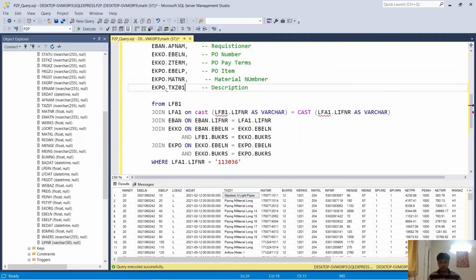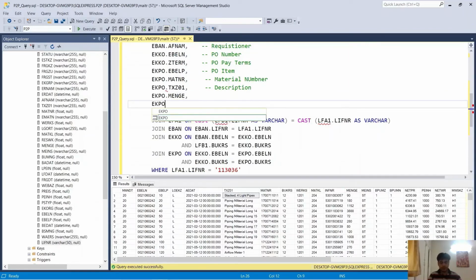Then we have EKPO dot MENGE. This is nothing but the ordered quantity. And NETWR is the total ordered value of that particular line item. Total value of line item.